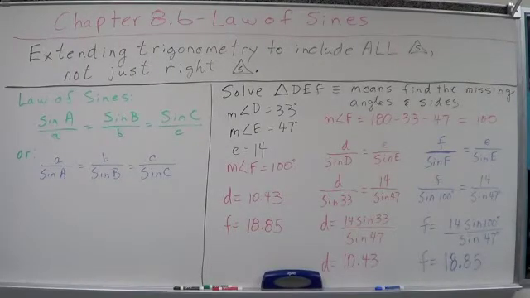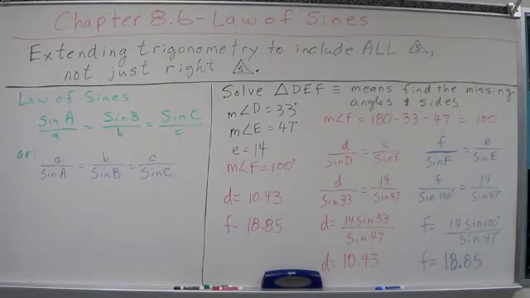Now what we're going to do is actually use the law of sines to do what is called solve a triangle. Whenever we solve a triangle, we take the information that we're given and then we find all the rest of the missing information. There are three angles and there are three sides. So to solve that triangle means that we're going to find however many of the sides are missing, and then we're also going to find the angles that are missing. And that's what we're going to do here.